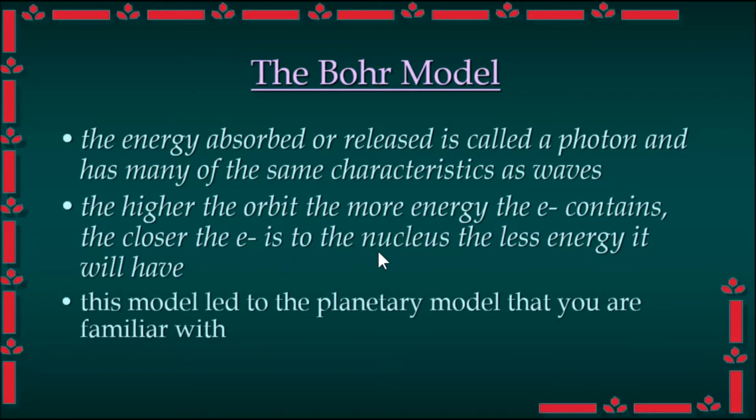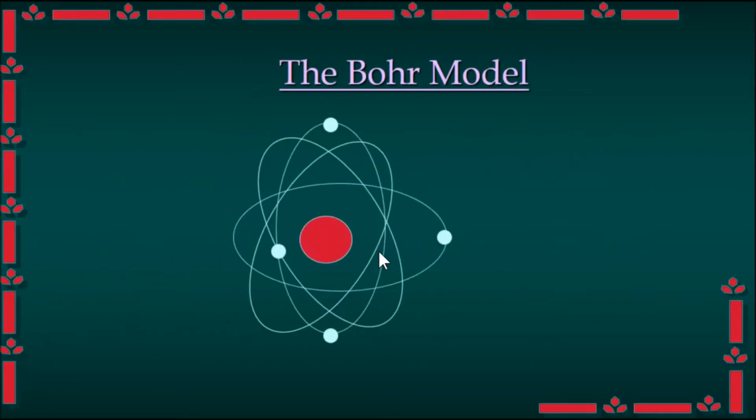The model led to the planetary model that you are now familiar with. What does the planetary model look like? Did we all get these keywords? We got them? All right. Are you familiar with this atomic model? That is not the modern one. We've forsaken this one, but it's the one that we can picture the easiest. So the Bohr model or the planetary model, that's what I'm going to call it, the planetary model.